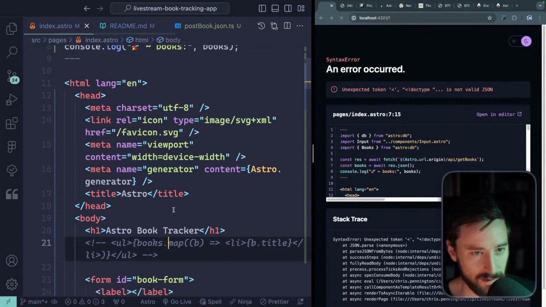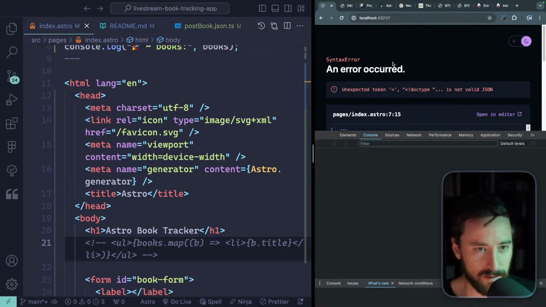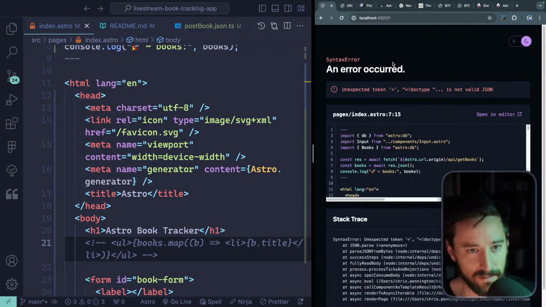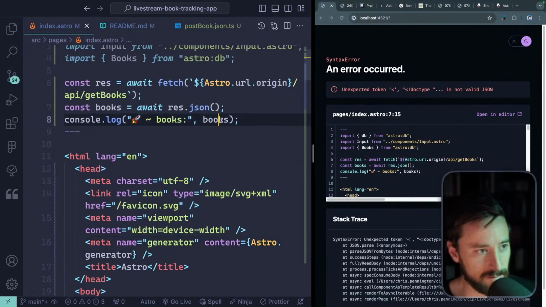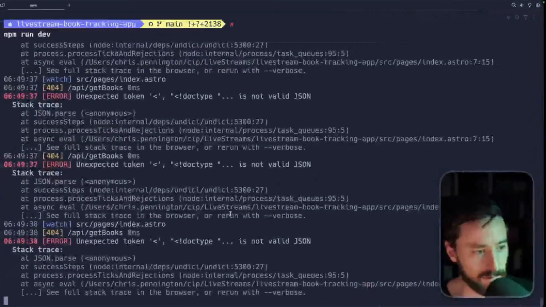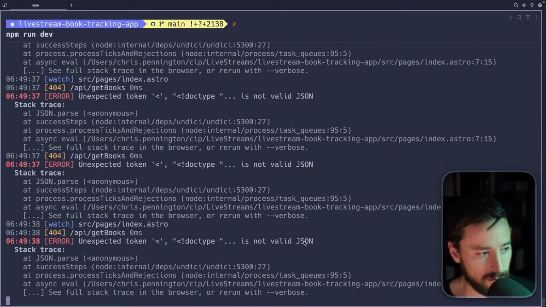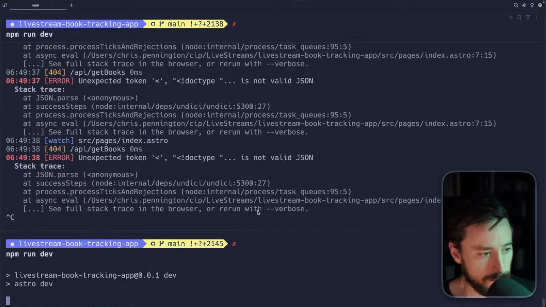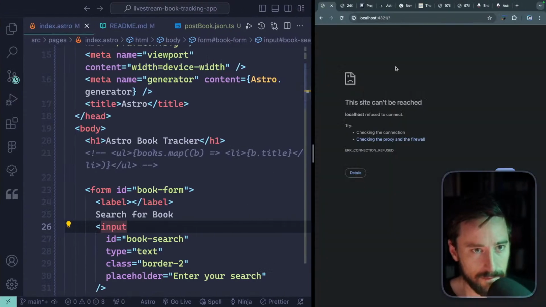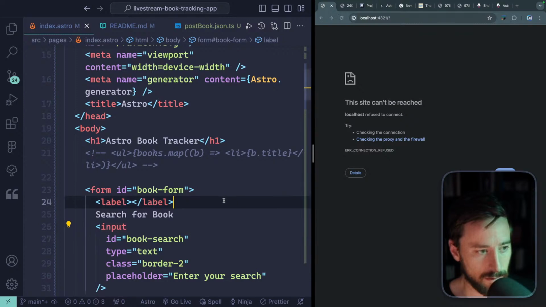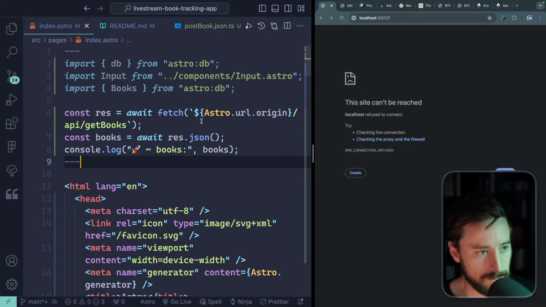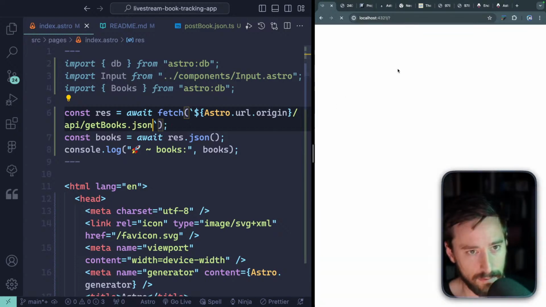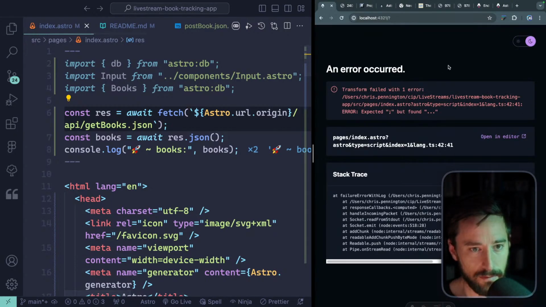Let's chill for a second. So we should only have our original book here, I think now. Fetch from origin, API get books, .json. Transformed.